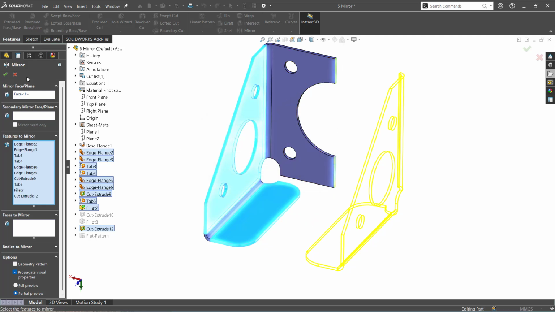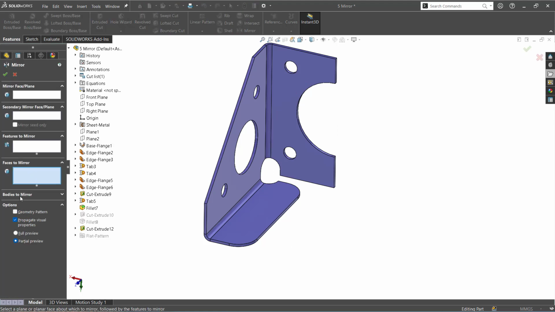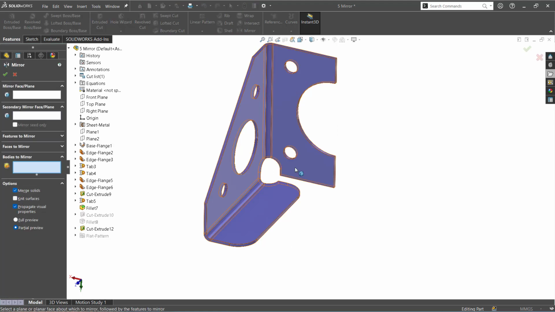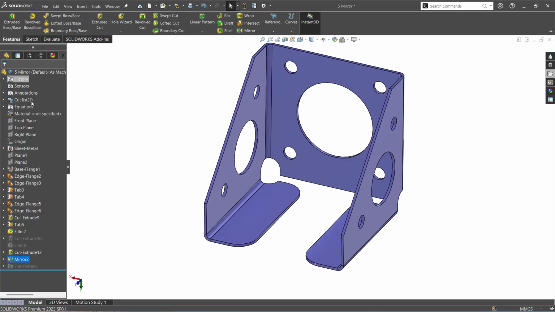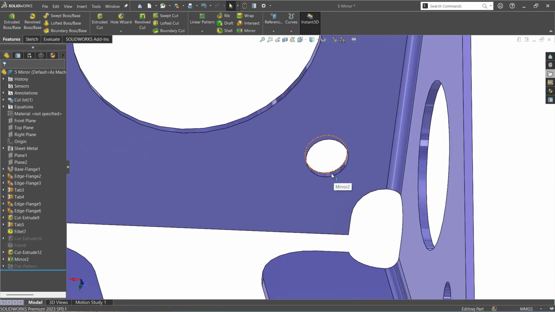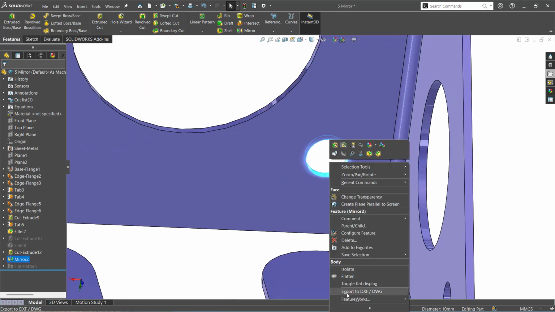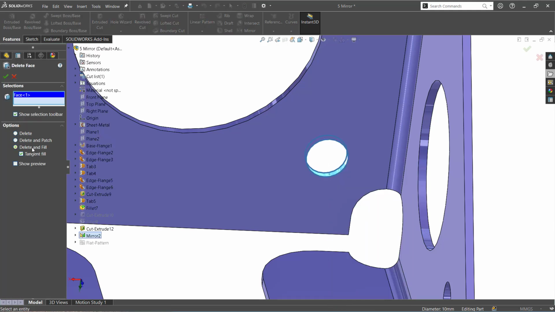But I can show you another method. I can select the complete body again, and then unselect. So now you can delete these by using advanced techniques. What you can do is select this face, right click, use the advanced delete option, delete and fill.